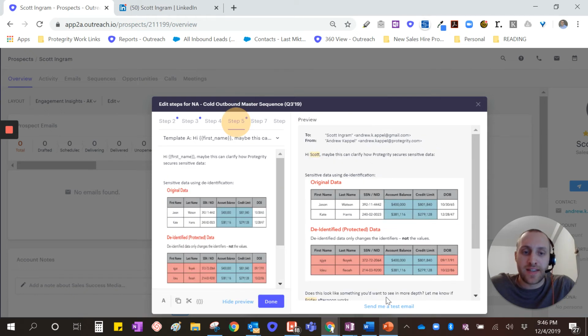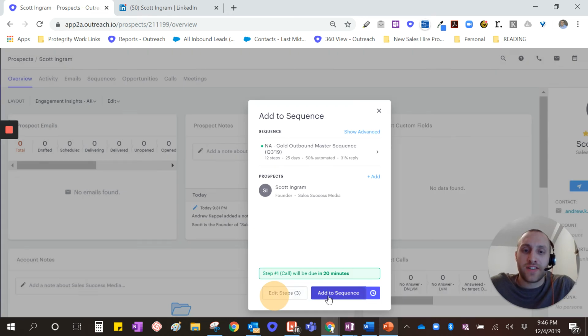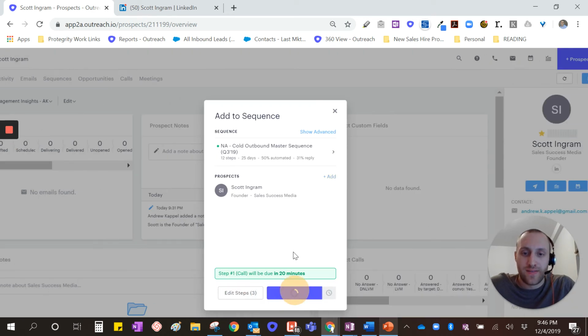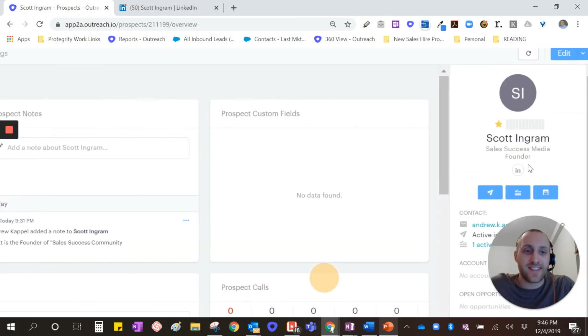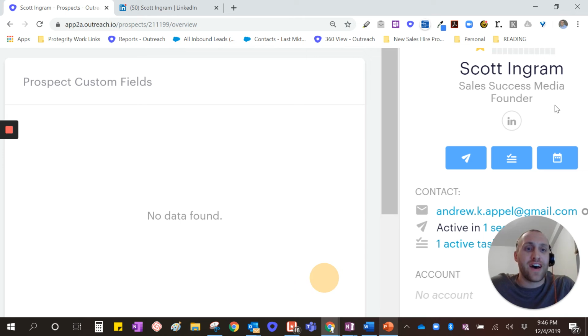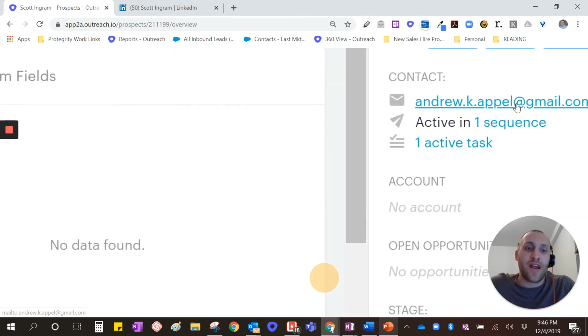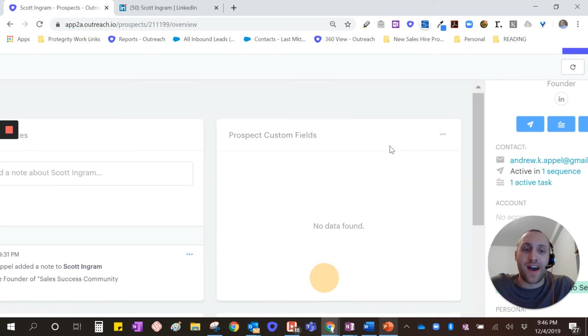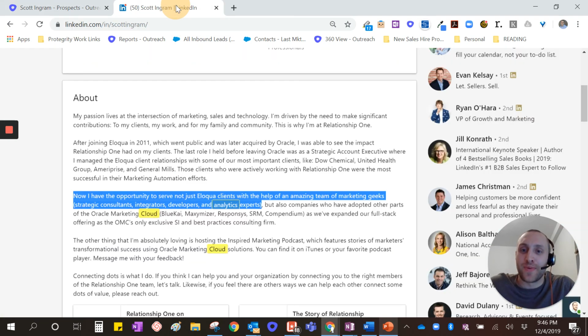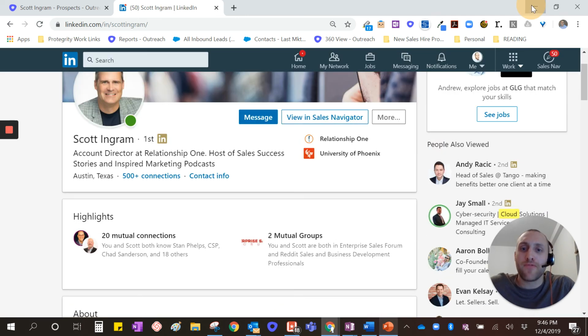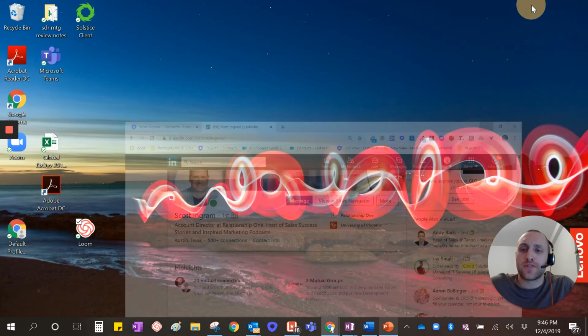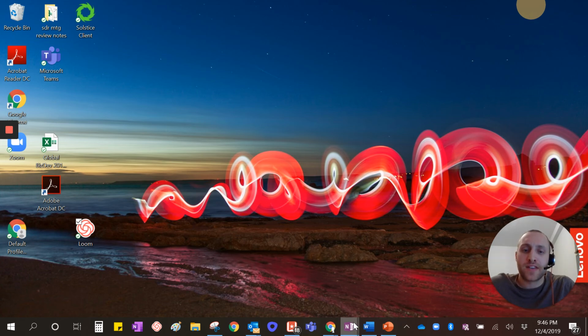I can send myself a test email and then add Scott to the sequence, and he has been sequenced. Just so everyone knows, this is a test. While we have his name and LinkedIn in there, it's routed to go to my email address. So Scott is not going to get these 10 email touch points over the course of the next quarter into 2020. Hopefully this was a helpful understanding of how to be customer centric, as well as taking a long-term view when prospecting.